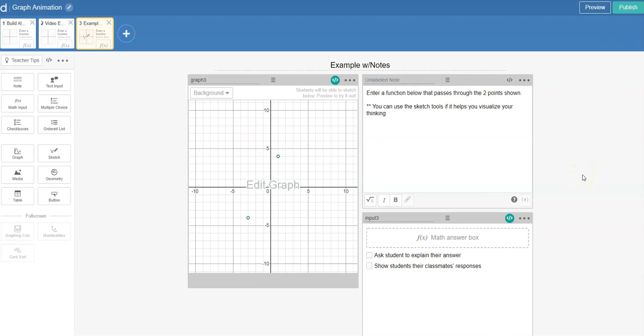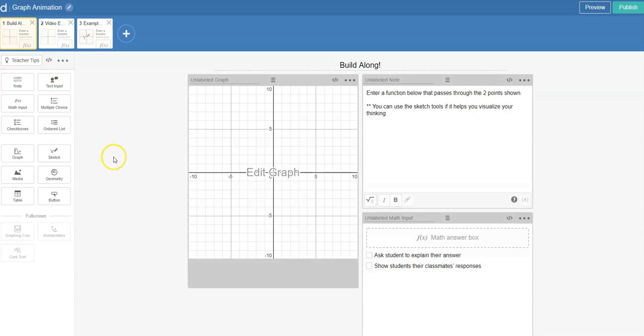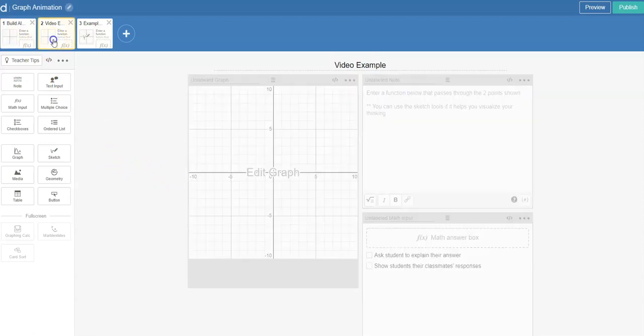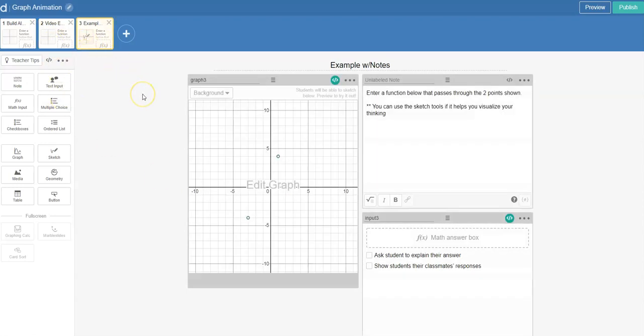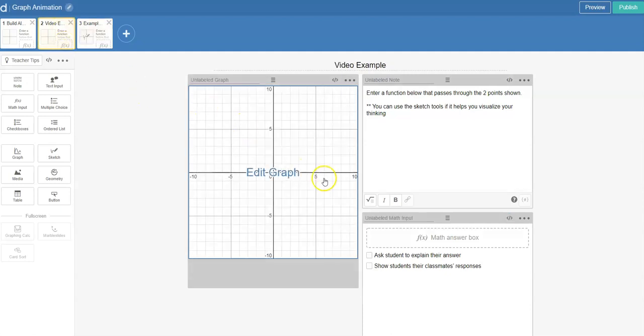Remember, if you want to build along, you can use the link below to build along with us. On screen 1, everything's set up for you, the question's ready, your components are there, you just need to fill them out. I'm going to be building on screen 2, and then screen 3 is a completed build with notes on everything we did and what's going on. So let's jump right in.